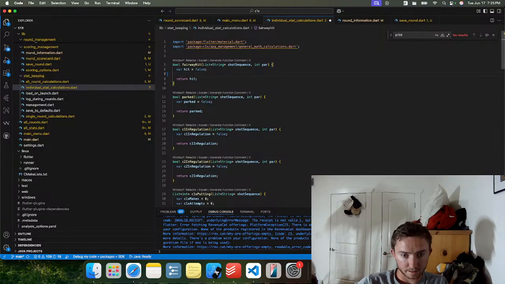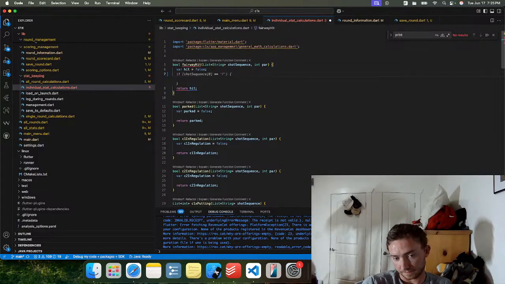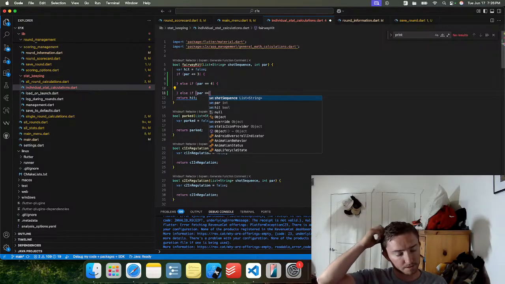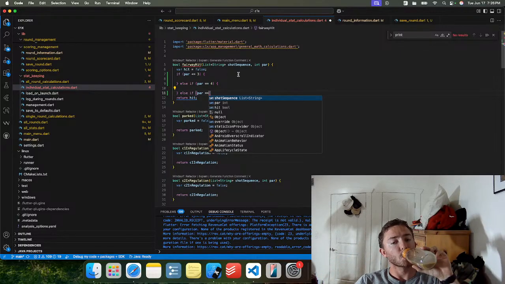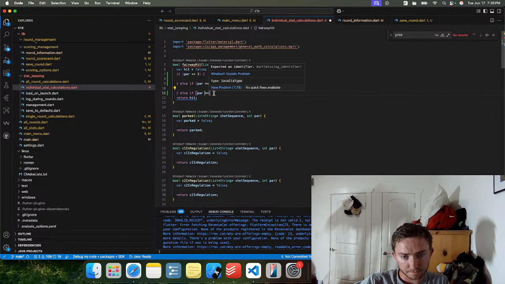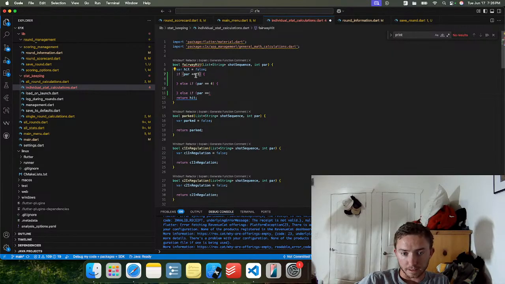All right, hit. So if par is less than or equal to 3, else if par is equal to 4, else if par is equal to... how do I want to do this actually? This is excessive, I think. I think I want to account for a par equal to 2 because I think that one's going to be different. If I even allow par 2s, I guess I will.